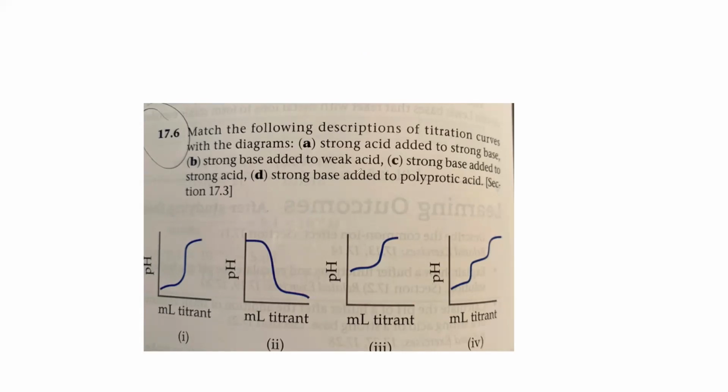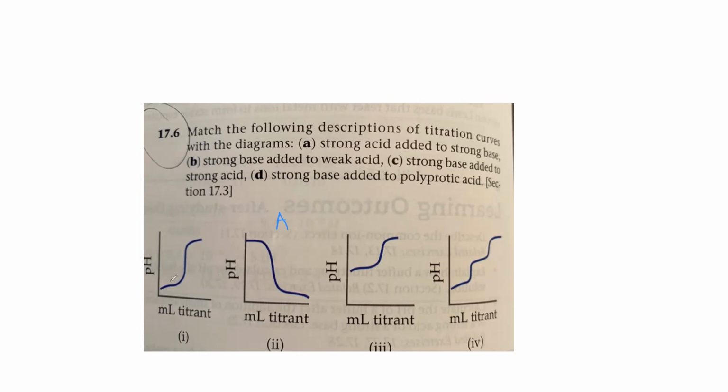So if we look at the options here, we can eliminate A for the first one, because in that case, we're adding the acid to the base, so we'd start with the high pH. So what we're going to see is that second one will actually be the strong acid, strong base. And that's why you'd see that also finishes low, has the equivalence point right in the middle, because it's going to be strong acid and strong base.